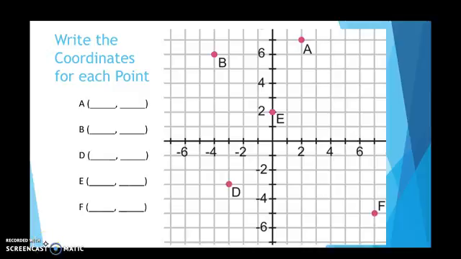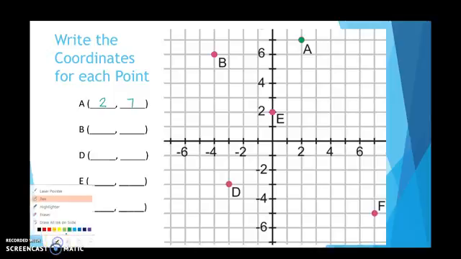So now let's work backwards. What if we have the opposite situation? We have the coordinates, we need to identify our points. We're going to do the opposite. So if I start here up at A, x always goes first. So how far did I have to go from the y-axis? How far did I have to go to the right? So I went 1, 2 to the right. So it's positive 2. And then I went up 1, 2, 3, 4, 5, 6, 7. So A is going to be 2, 7.